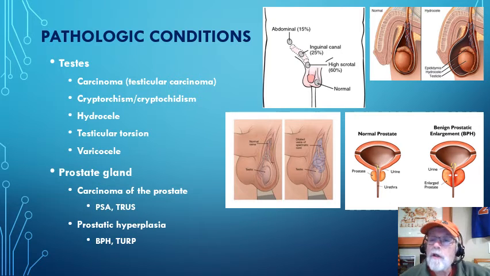Now, if I look at the lower right picture, on the left side the urethra is open. You can see where the urine would be coming out through the urethra. But if I look at the right picture, you can see how the urethra is narrowed. What that does is it sometimes makes it difficult to initiate a urinary stream. The stream becomes more trickly as compared to a nice forceful stream.